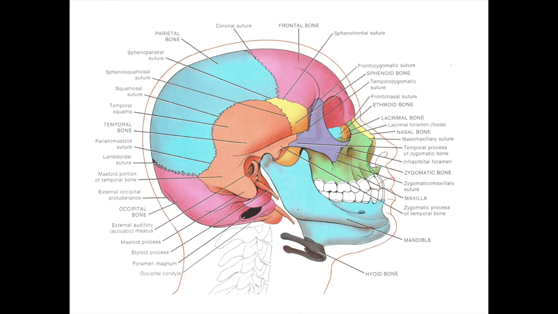Feel free to take a moment, pause the lecture at this point, and review those major bones of the skull that I decided to highlight due to their structuring of the head and of the face. Think about those same bones in your own head and the shape of your face, and even palpate some of the areas associated with the midface and the mandible to get a sense of where these bones are and their general orientation.